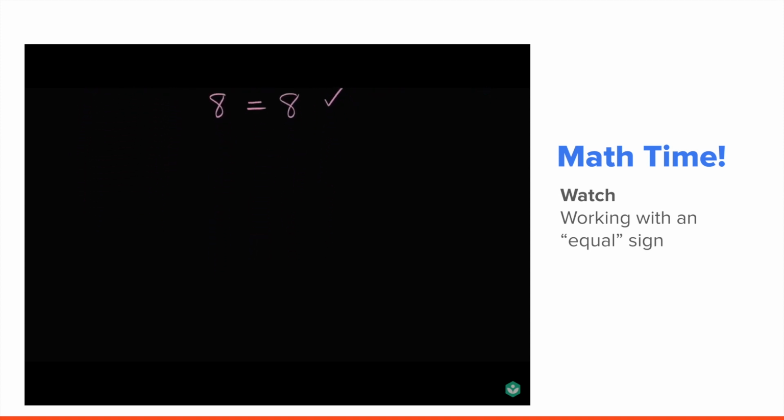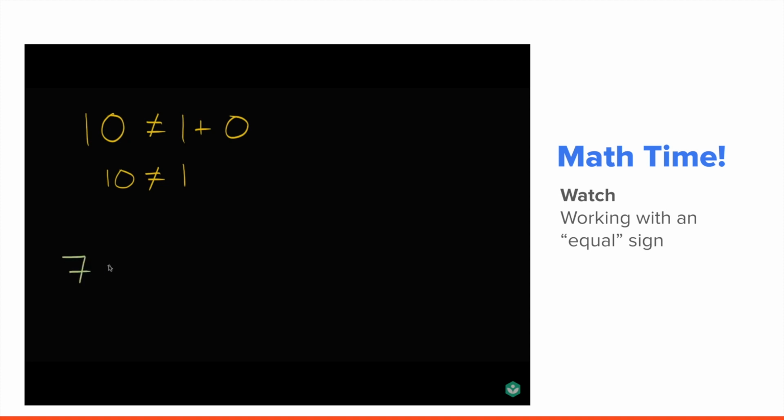Let's do two more examples. If I were to write this, is this true? Well, you might be tempted, hey, if I put a 1 and a 0 together, it's going to look like a 10, but this is not how we do mathematics. This is not how we add things. 1 plus 0 is just 1. So this would be the same thing as saying that 10 is equal to 1, which we know is not true. So this is not equal. Let's do one more.